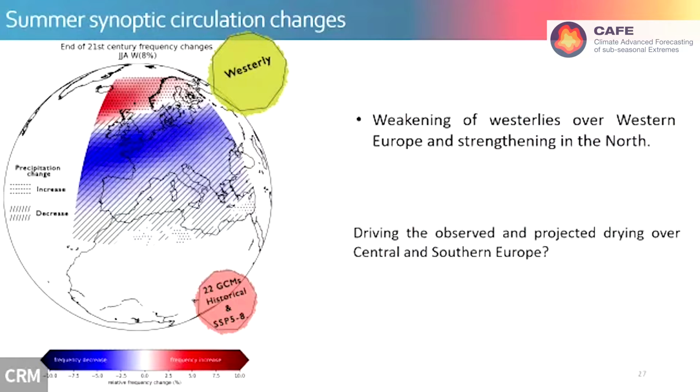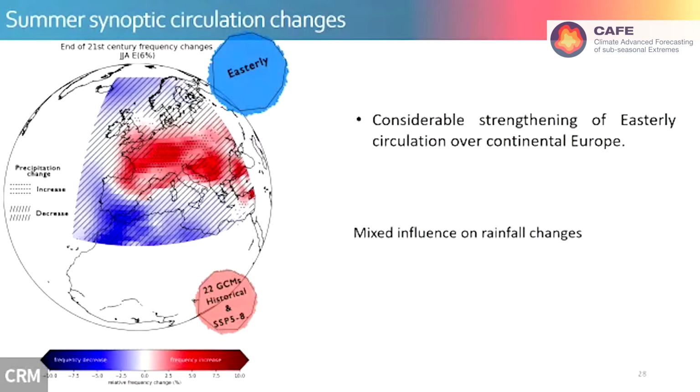And if we remember, the easterlies seem to be increasing, and we do that with our circulation types, we get the signal. Here we don't have a multimodal agreement hatching, but usually we find good multimodal agreement above 80% of the 22 global climate models. And we see that this increase in easterlies would actually, in theory, lead to an increase in precipitation. That's not what we expected. So there might be other dynamical, thermodynamical, and other factors that need to be studied to better understand how these circulations actually influence precipitation, not as they are supposed to, right?